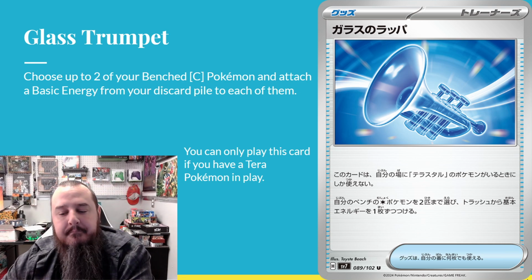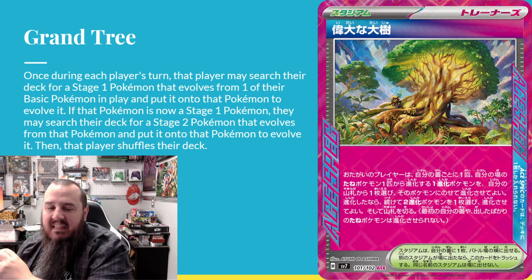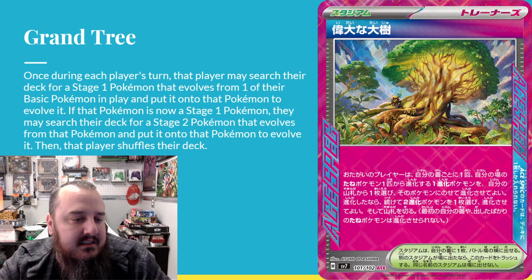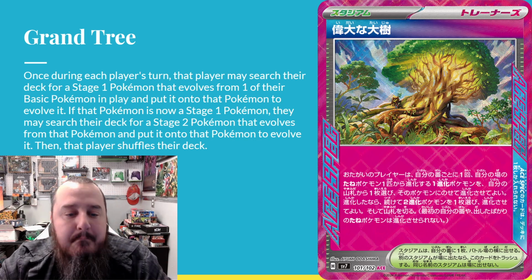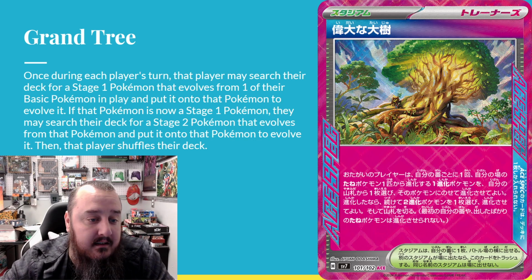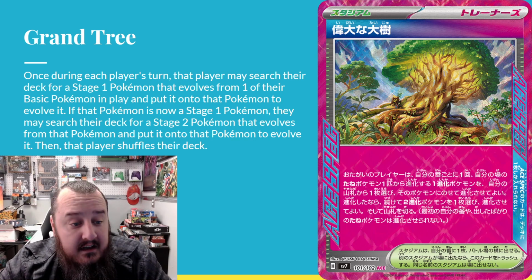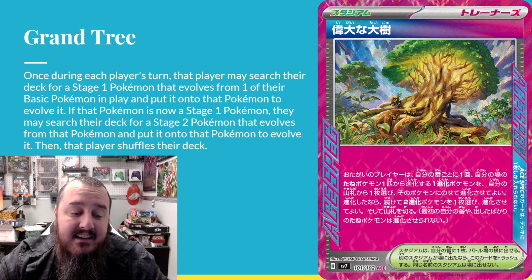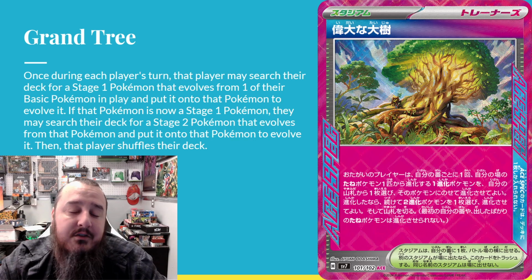Yeah. Sorry. Grand Tree. Ooh. This is a spicy meatball. Once during each player's turn, that player may search their deck for a Stage 1 Pokemon that evolves from one of their basic Pokemon in play and put it onto that Pokemon to evolve it. If that Pokemon is now a Stage 1 Pokemon, they may search their deck for a Stage 2 Pokemon that evolves from that Pokemon and put it onto that Pokemon to evolve it. Then, that player shuffles their deck.